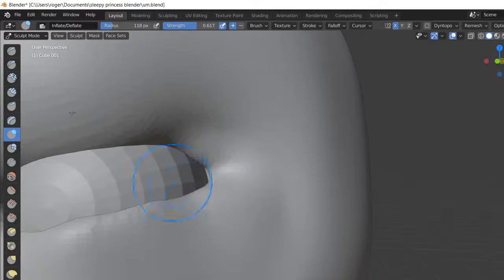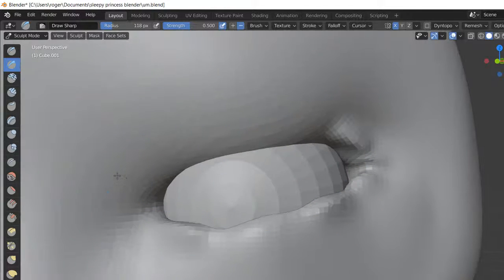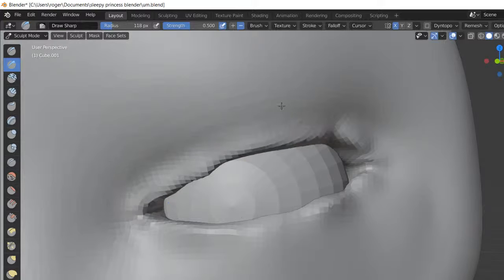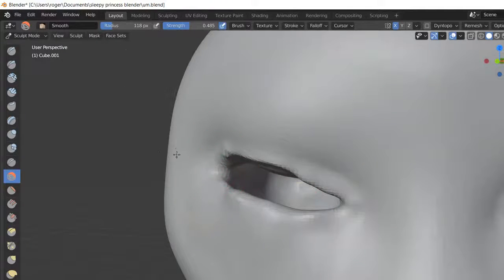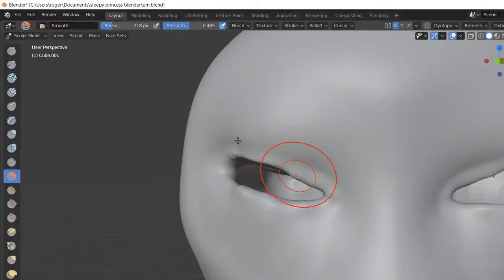And then we're going to inflate, and we're going to use the draw sharp. There we go. It doesn't look so good without the other eye, though.